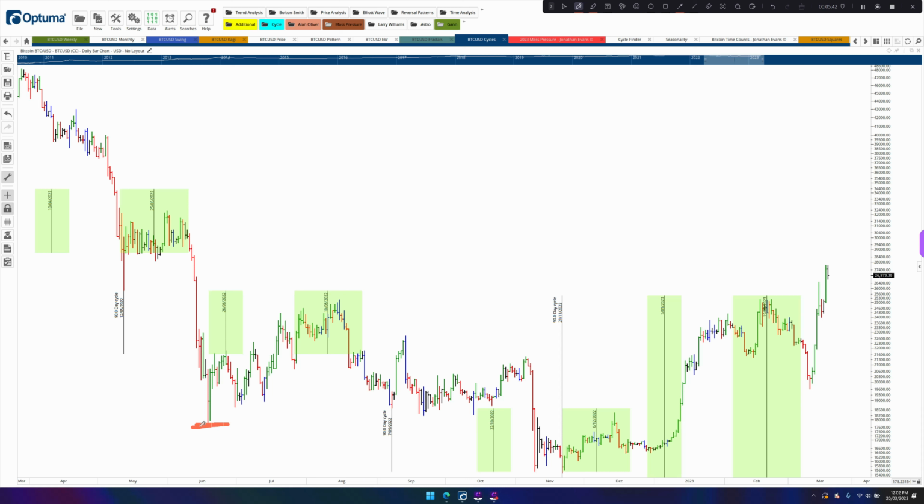So what we have here, if I try to keep it really simple, is we have a smaller cycle playing out in here. And then over here, which I've counted as the actual cycle low, we have an extension of this cycle coming out of this orb period, which, if you do it the proper way, would actually invalidate this cycle and make it non-compliant with the actual rules. So we had a longer term cycle forcing prices down to a bottom right here, and then we had a midterm cycle forcing a low here.